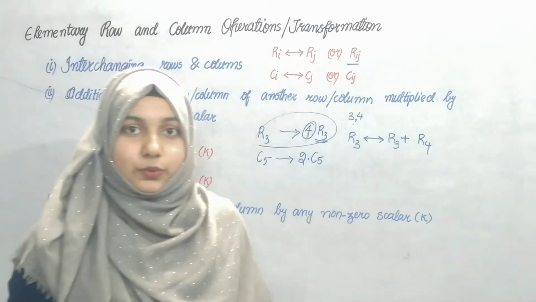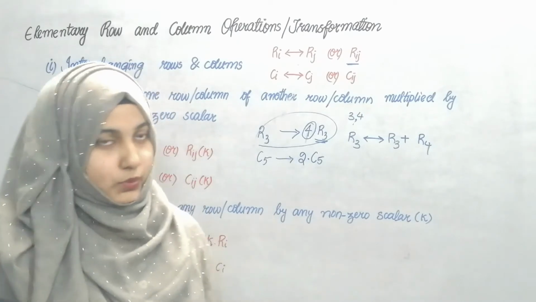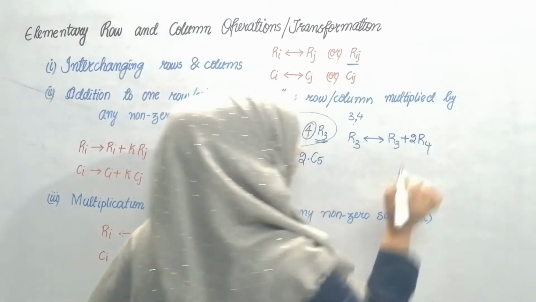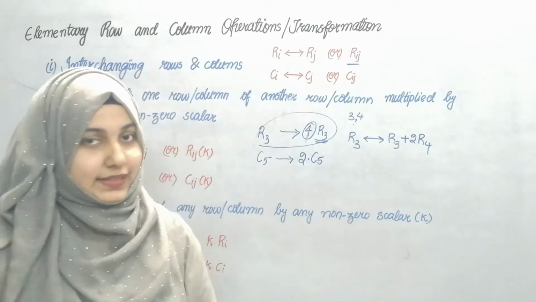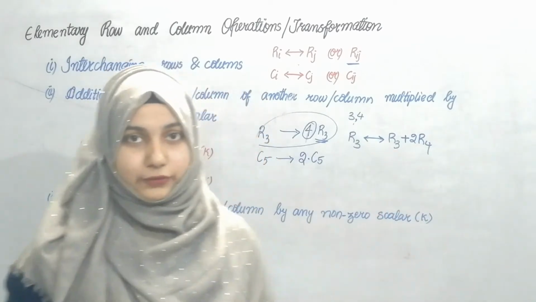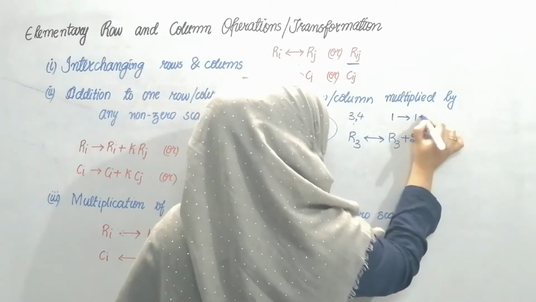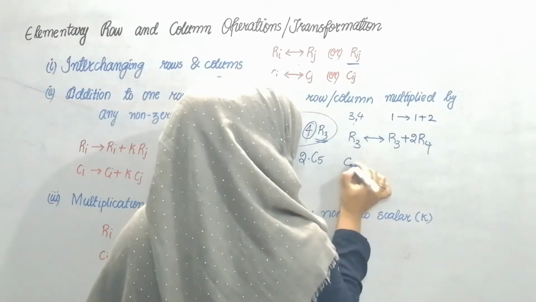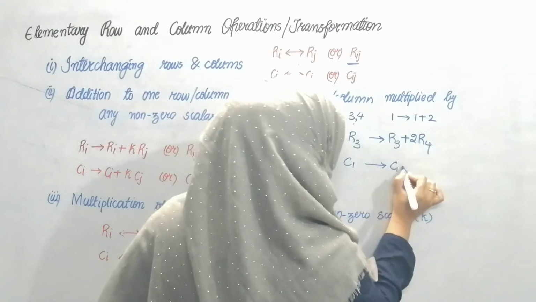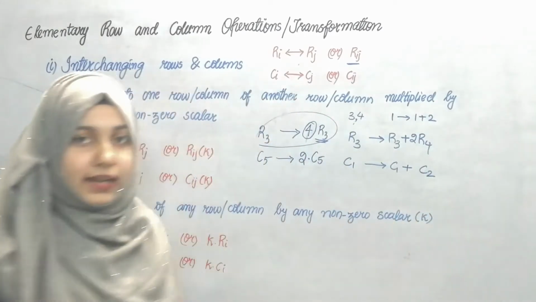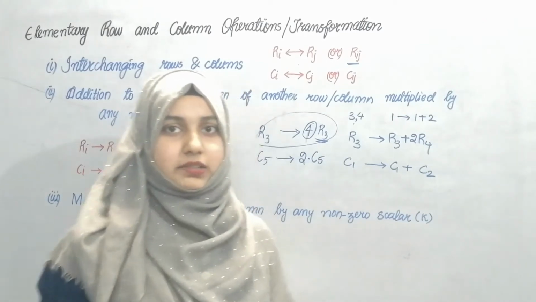Suppose I don't simply want to add the row 4. I want to multiply that row 4 with some number and then I want to add it. Suppose if I want to multiply the row 4 with 2, then I want to multiply it, add it with row 3. For example, I'll show you with one example. For now, understand this. Column. If I want to do the same thing with a column, first column mein you want to add the second column. And if you feel like no, you want to multiply the second column with some number and then you want to add it. So okay, that is possible, you can do it.